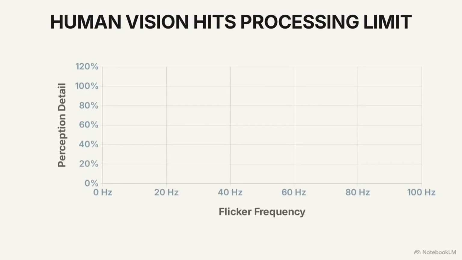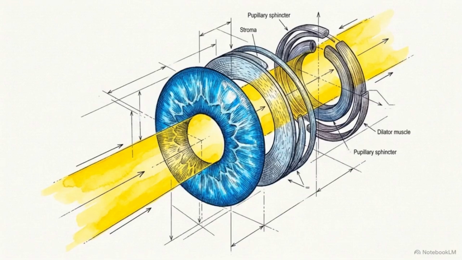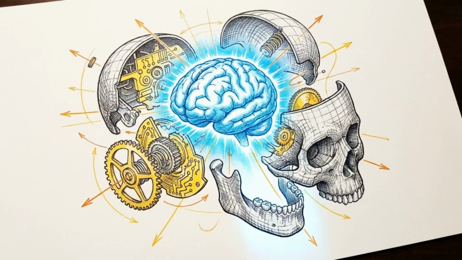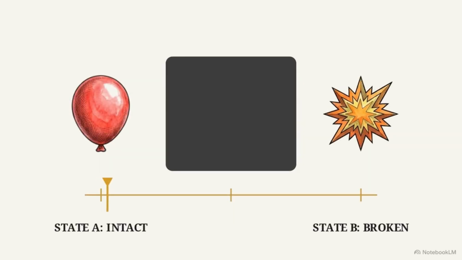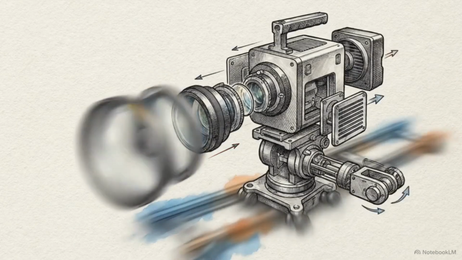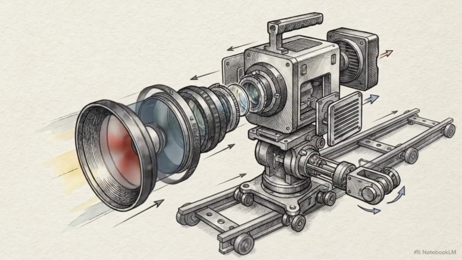We have a visual limit, often described as a flicker fusion threshold. Biological sensing simply requires time to collect light, transmit signals through retinal circuits, and interpret that information. Because fast motion outruns our perception, many physical events appear to have only two states, intact and then broken. To see the hidden pathway between those two distinct states, we are mathematically forced to build specialized technological witnesses.